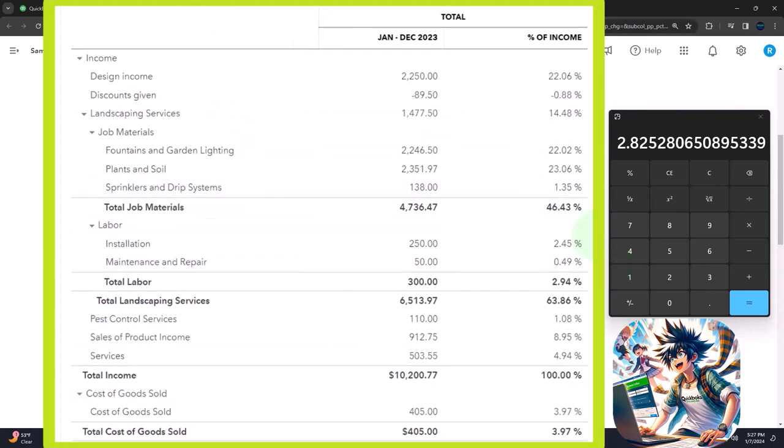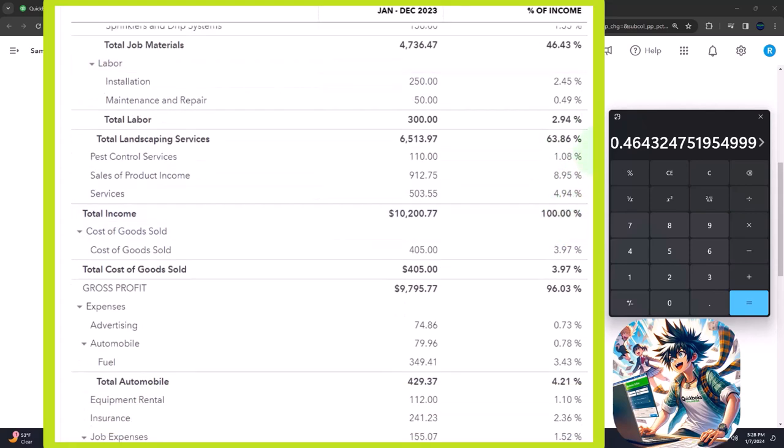If we have different types of income in our business, if I was to compare to another landscaping company, I'm trying to benchmark them, trying to mirror them. I can't just look at my dollar amounts and really be able to tie that into what they're doing because they're larger than we are and we're trying to mirror what they're doing. But we can possibly look at the percentage of our income compared to the total to see if we're lining up to the model that we're kind of projecting ourselves to be. So in this case, I have the 4736.47 divided by the total income 10200.77. If I move the decimal two places over, we get the 46.43%.